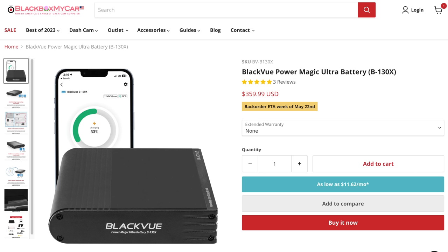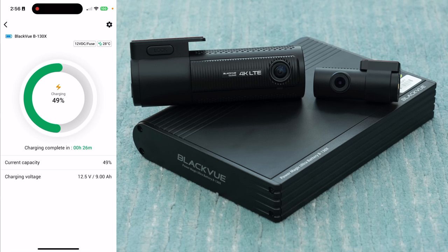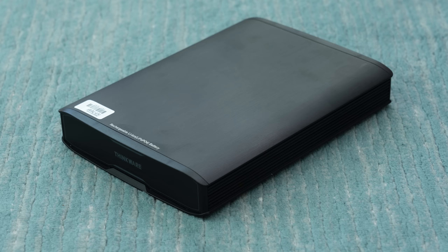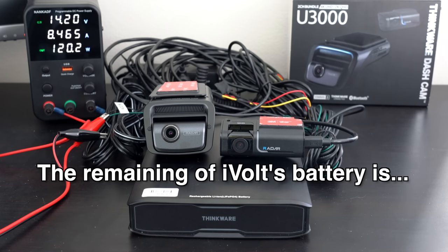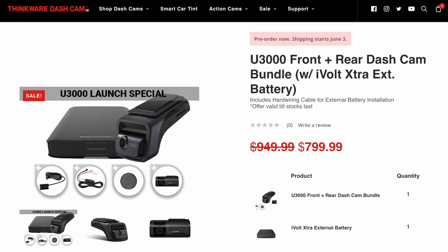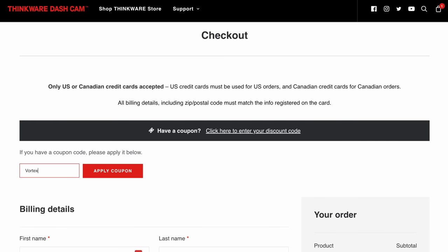Now, if you're running a BlackVue dash cam, you can check out the new B130X. It's got the same capacity as the PowerCell 8. However, it's going to integrate into the same BlackVue app that you're going to use to configure the dash cam and access the cloud capabilities. And it's going to work not only with 12-volt vehicles, which are going to be your traditional passenger cars, but also for 24-volt vehicles like your commercial trucks — this makes sense because BlackVue a lot of times focuses on their fleet capabilities. Then Thinkware sells a battery pack as well called the iVolt Extra — same capacity as the other two batteries, and it also supports both 12 and 24-volt vehicles. The main advantage here is if you want to integrate it with the U3000 specifically — you can actually hook the two up so that the dash cam can provide spoken notifications regarding your battery status. As a launch special, Thinkware is offering the U3000 front and rear plus the iVolt battery pack for $150 off. Better yet, at checkout there's an option to enter a coupon code — you can type in the code VORTEX — and that's going to take an additional 5% off the pre-order launch special price.